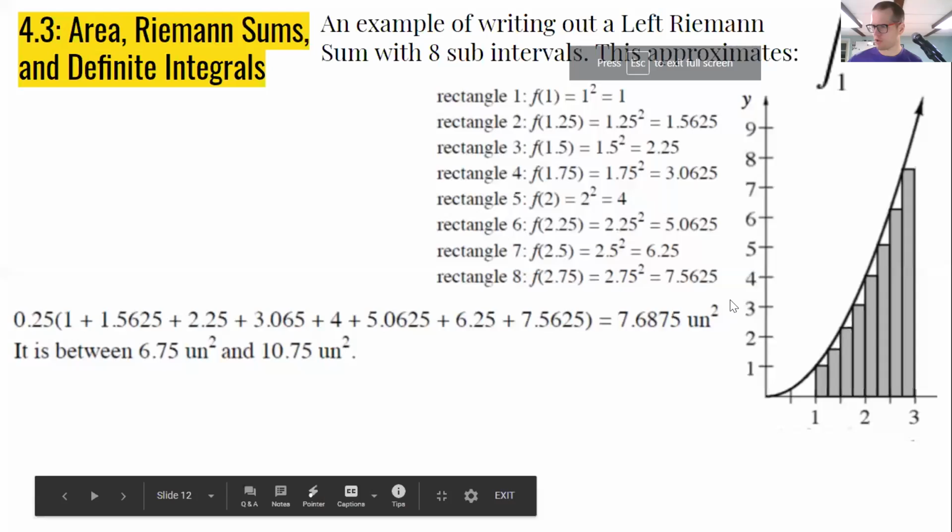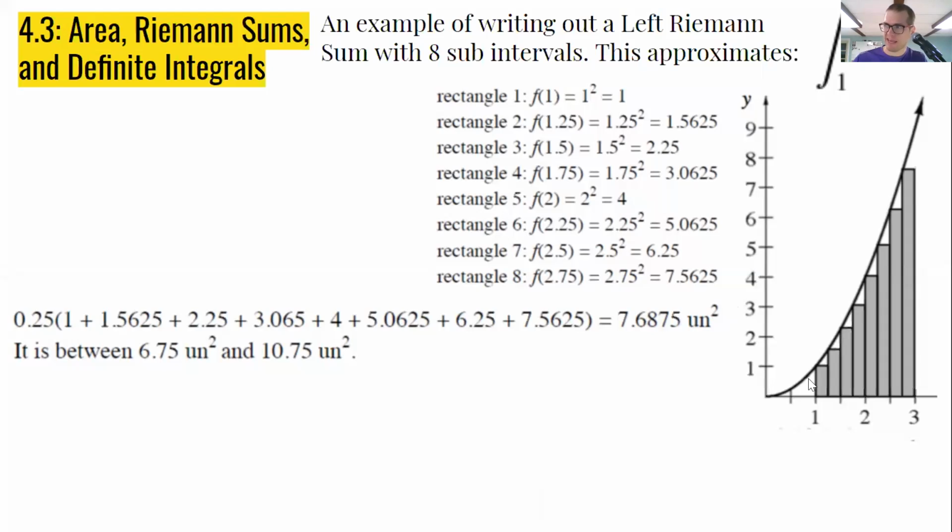So just to kind of draw that up a little more. Again, here's with 8 left endpoint rectangle approximations. Boom, boom, boom. Here's the height of each of the 8 rectangles. And here's the adding them up. Notice what they did for this approximation. They knew the width of each rectangle is 0.25. So they just put the 0.25 out front, added these all up and multiplied them. That works. That's fine. The reason we did it the other way is just to keep paralleling the structure of definite integrals. But you can, again, do it however you'd like. I just want to keep showing you some slightly different ways to approach these things.